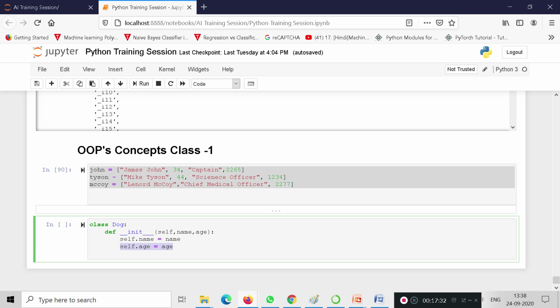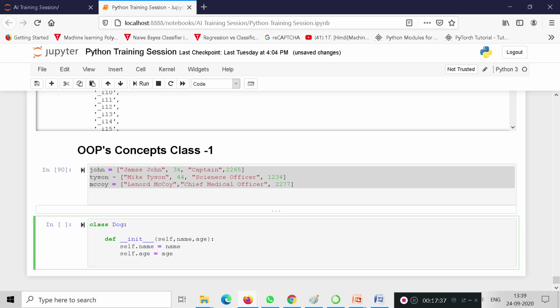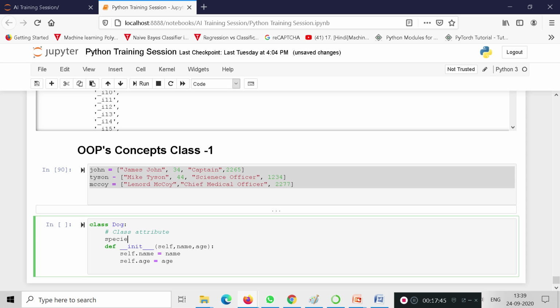Now, here is the class Dog. What we are doing here is defining a class attribute, species, equal to Canis. Class attributes are defined directly beneath the first line of the class name and are indented by 4 spaces.